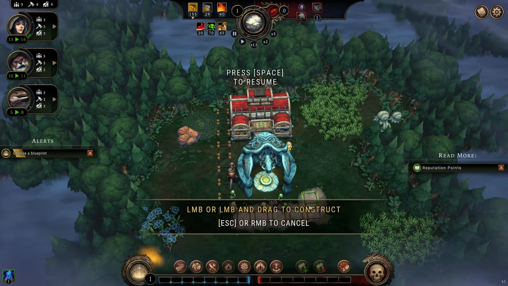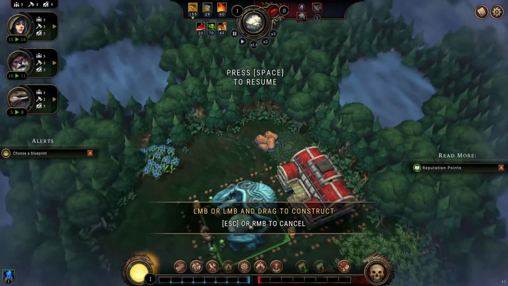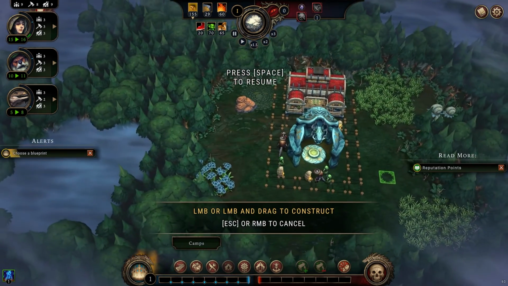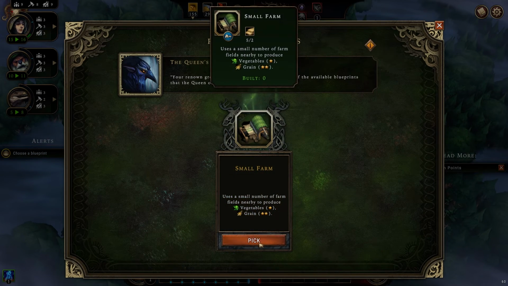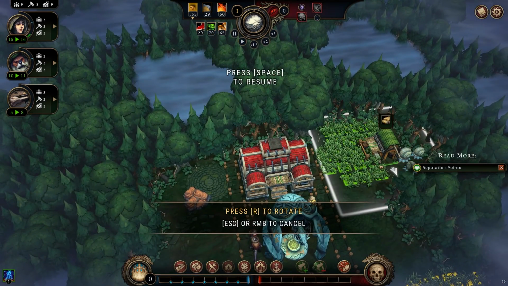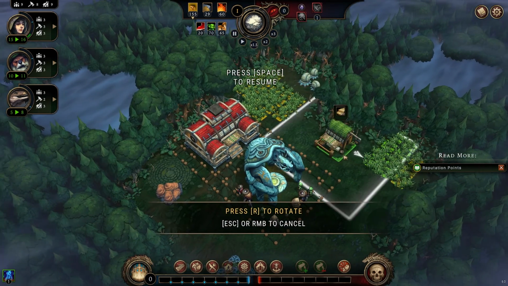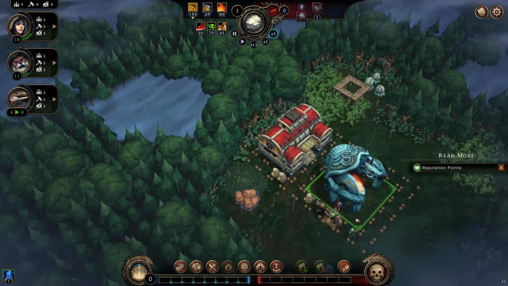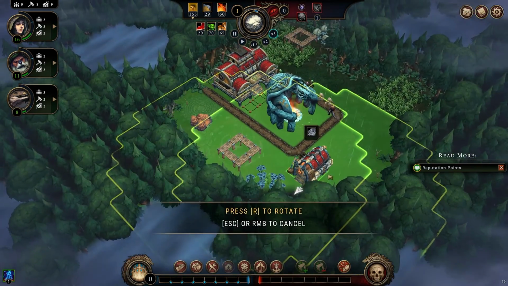Again, I always like to start with a path around and then some housing, which I can't actually build right now. I keep forgetting that I'm still in the tutorial. I just have to do what they ask me to do. Small farm. So you can see there's a square around the farm that if you can find just the right spot, sometimes you can get a lot of land. I'm going to set it down right there. We are definitely still going to need a woodcutter's camp. Probably two.